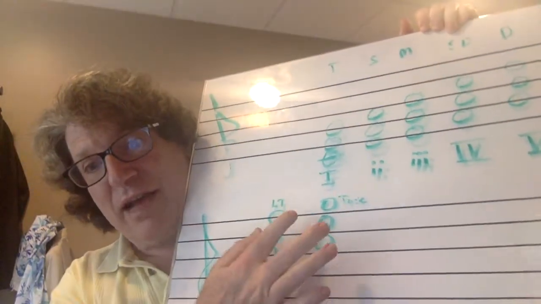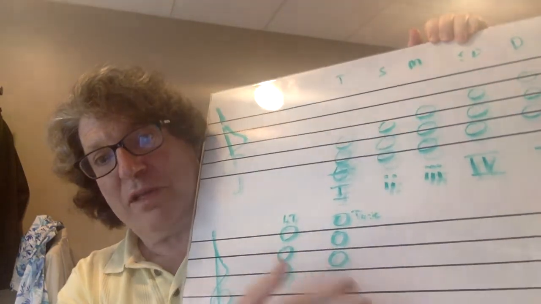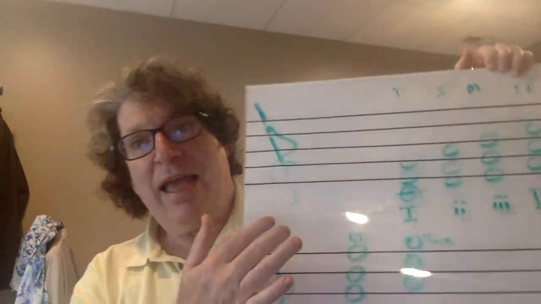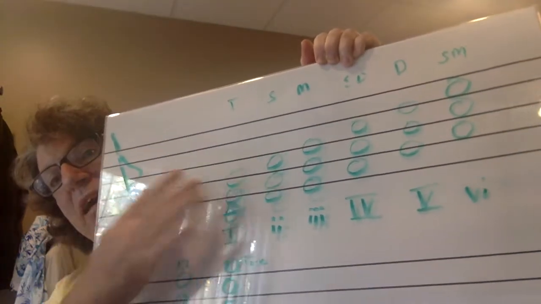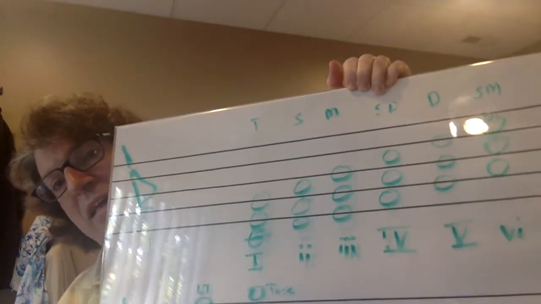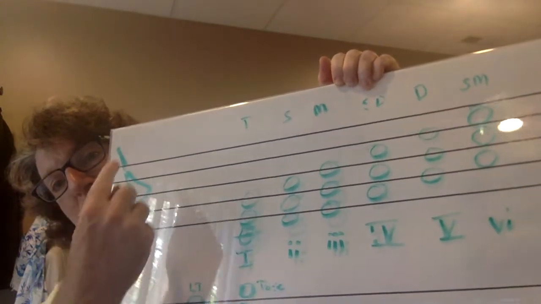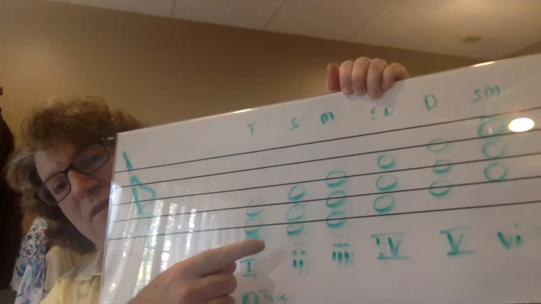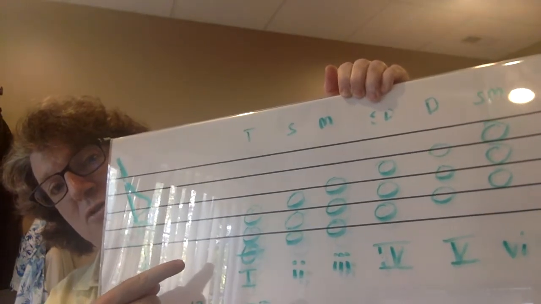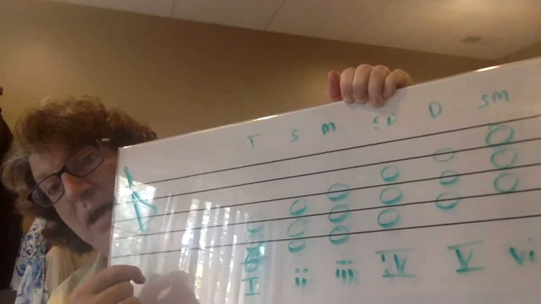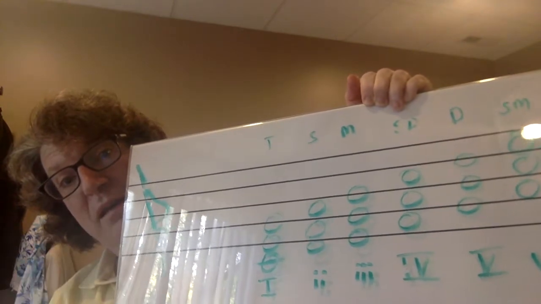Because remember how we find natural minor. We take the tonic and we go down 3 notes. So C, B, A. So that's the tonic right there at the very end, the A of the natural minor. And the only trouble as I go down the scale is I don't get down far enough. I have to go all the way down to A, 2 more notes. So if I just add 2 more chords at the bottom, it's going to be a natural minor.